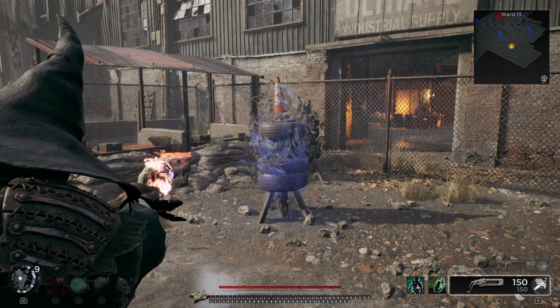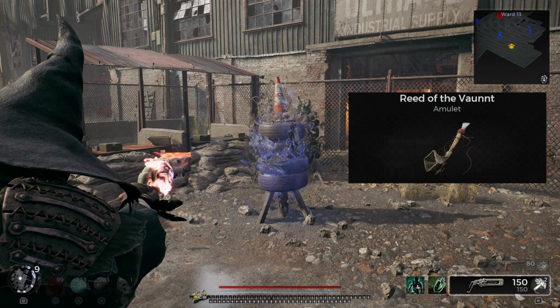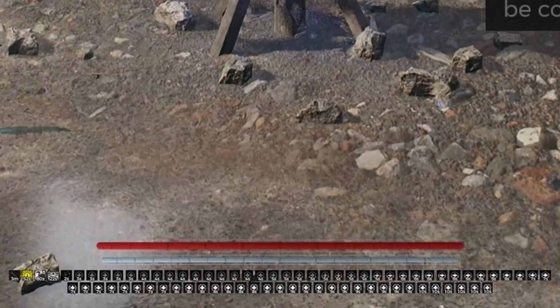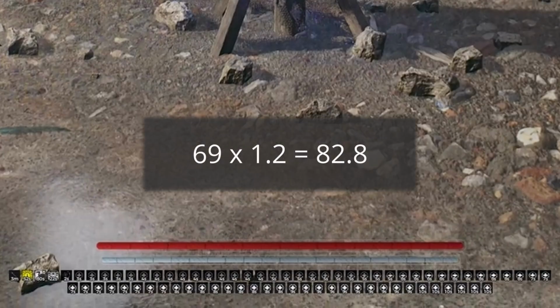To push it further, there's the Root of the Vaunt amulet, which both adds an icon and provides a 20% chance to not use a mod charge on activation. Used with a guaranteed 69 charges, on average it should result in a total of 83 icons, with the potential for even more with good RNG.